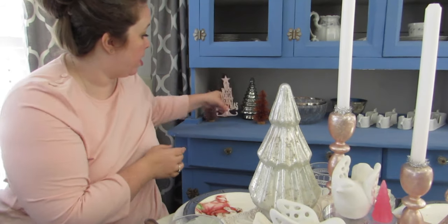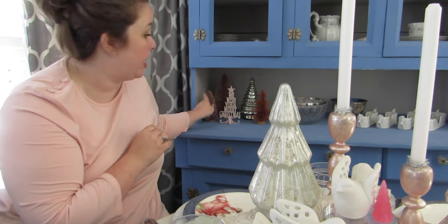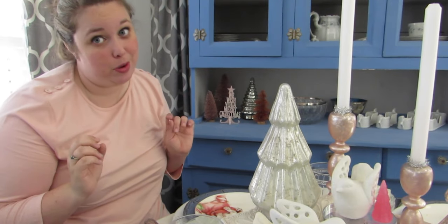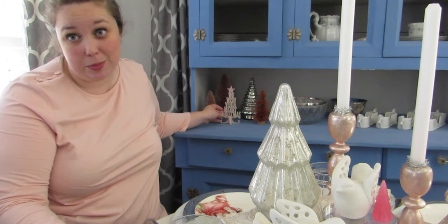I tucked it back here on my little pie safe, which serves as kind of my buffet in my dining room. And it looks so cute with the rest of my little bottle brush trees and my mercury glass trees. It blends right in with the resin, but it has that cute little saying on it. I absolutely love it. I definitely am going to give the other one to someone as a Christmas present.